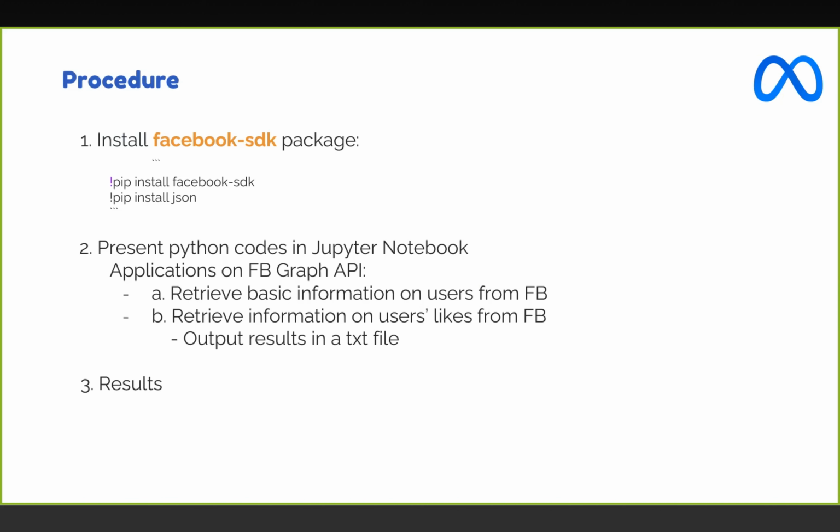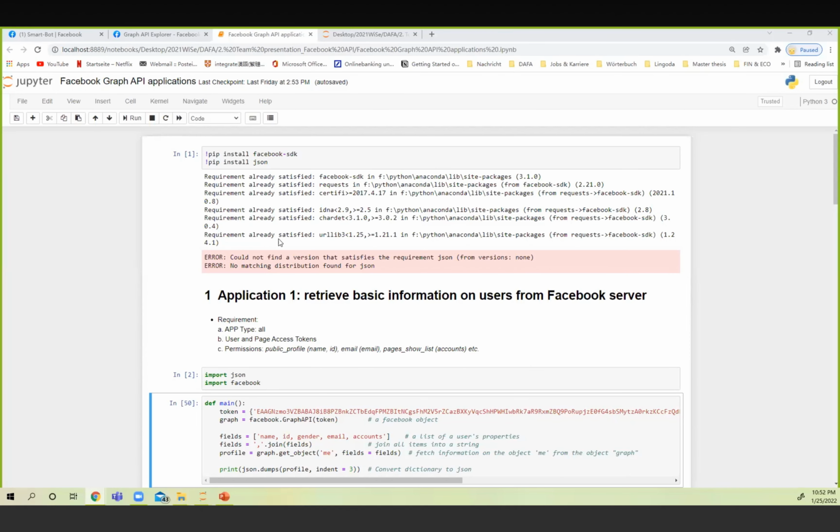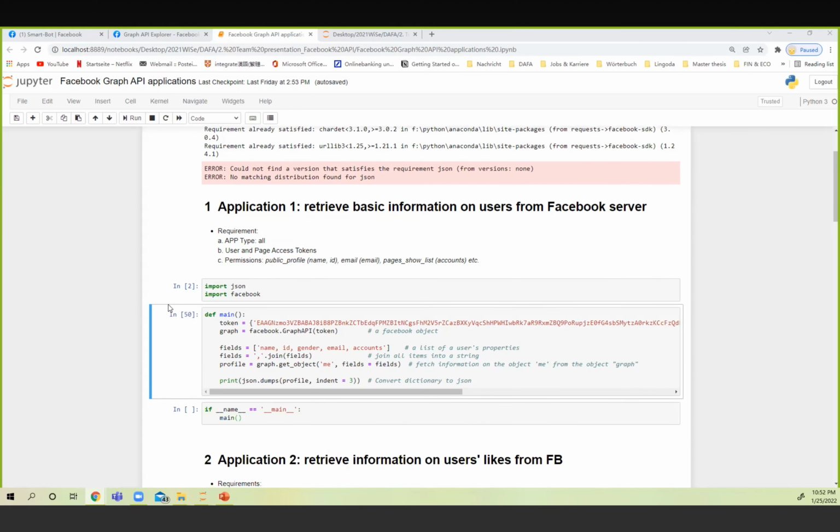The following two applications I'm going to show you are mainly about how to get data on the users, who are actually the customers in our Facebook apps. In the first case, I'm going to show you how to fetch the basic information on our users. In the second one, we are trying to access users' like information and export it in a TXT file. Okay, without further ado, let's get started with our code. Let's pretend that we have already installed the necessary Python packages, and take a quick look at our Python code regarding the first application.